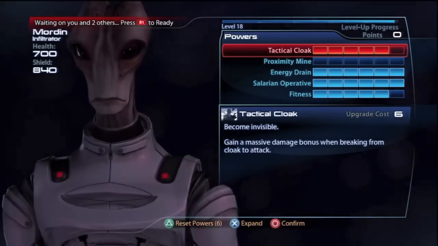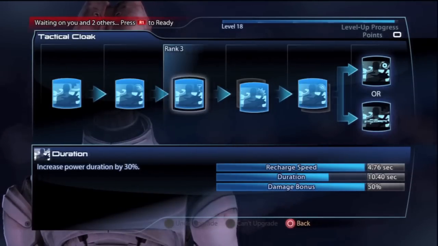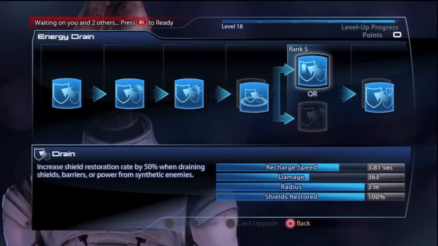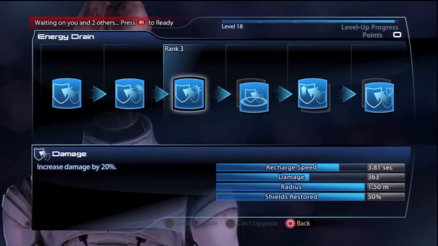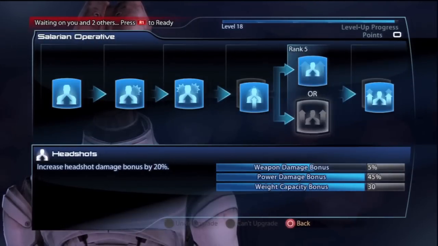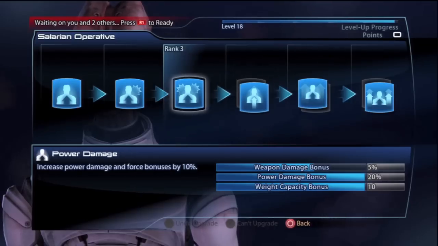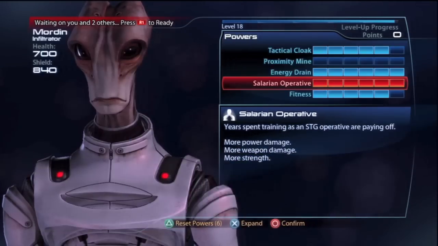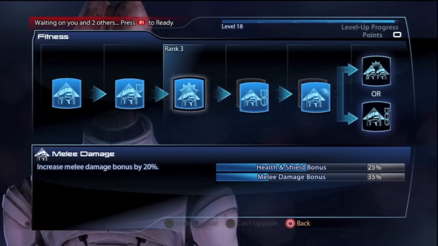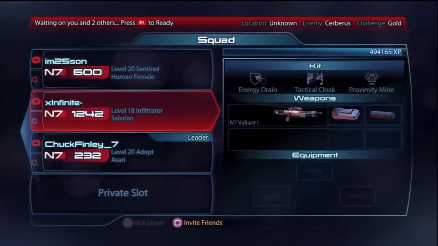So if you guys are just interested in what I had in my builds, there it is. I usually do the same thing every time I promote my characters, since I usually like to promote them. The only thing that I would change if you're using the N7 Valiant with the Solarian Engineer is, what you see right there, I would change the weapon damage. I would pick weapon damage over the weight capacity, since what I said about the N7 Valiant is that it's very light. And this is my N7 Valiant review and multiplayer update.